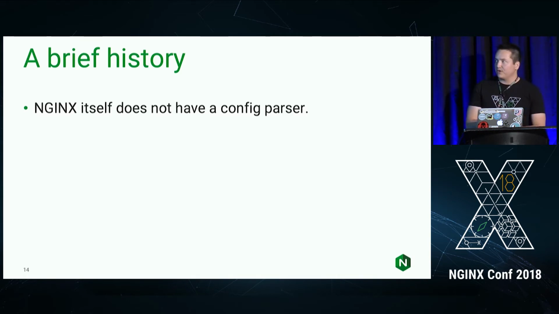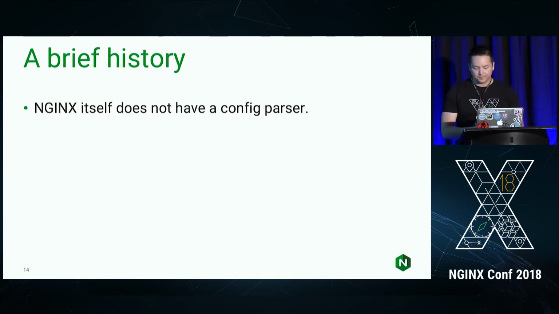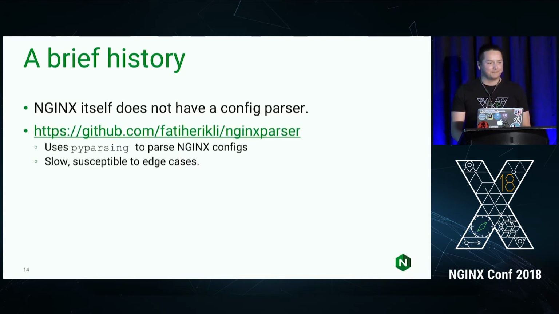But because NGINX doesn't have a config parser, when we were creating Amplify and Controller, we actually did need to read the entire config, so we had to do it ourselves. Like good Python programmers, the first thing we did was to see if somebody else had done it already. What we found was a variety of tools, but one in particular stood out to us and inspired us to do a similar thing, and the link is here. What it does is basically use a library called PyParsing to find keywords and regular expression rules for capturing structured data out of text. We took their initial implementation and we extended it. And eventually we got something that fit our needs, or at least so we thought at the time.